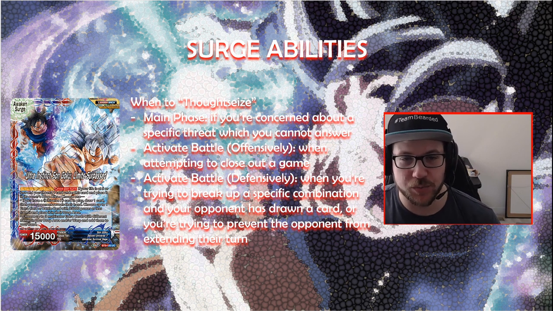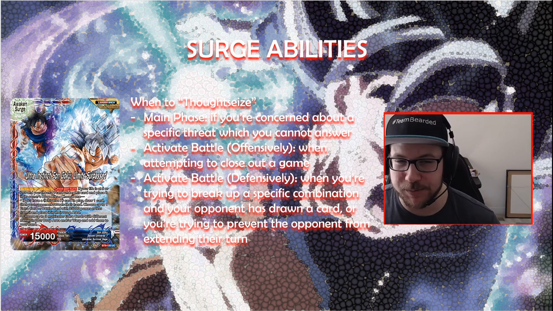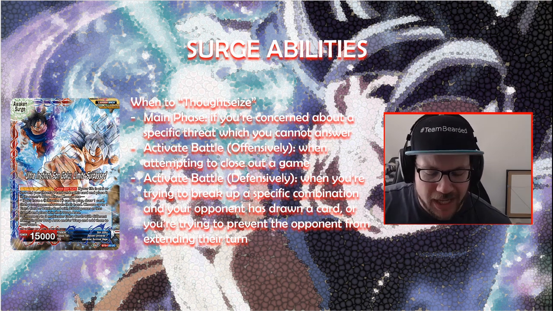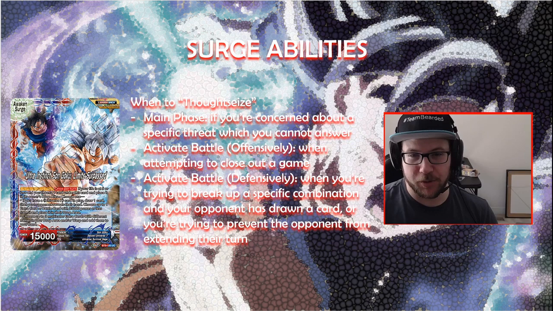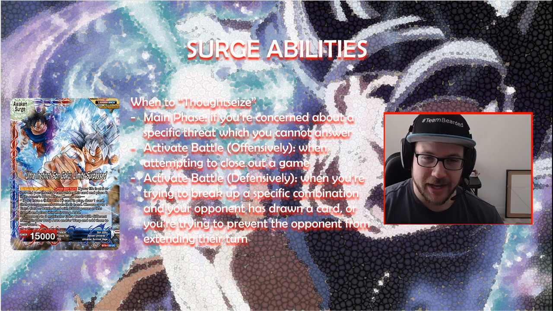A lot of times you're going to be using Thoughtseize when you're behind, except for very specific instances. But again, main phase, you're going to be doing it if you're concerned about a specific threat which you cannot answer. Even if it's something like a battering effect, like Cooler, you still want to get rid of that card because you know that you want to play your Topo next turn to be able to stop your opponent. So again, when you're concerned about a specific threat that you cannot answer, that's when you should use it main phase.